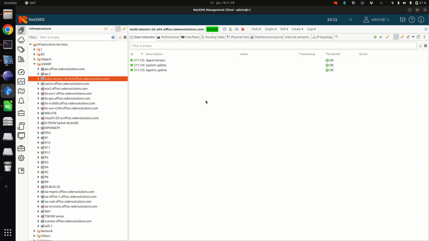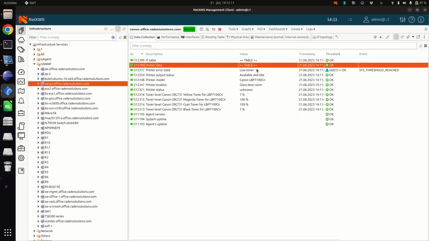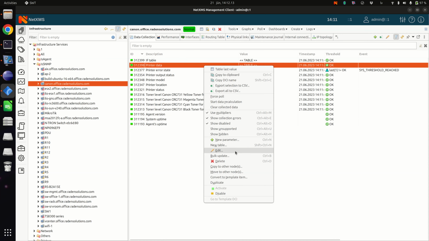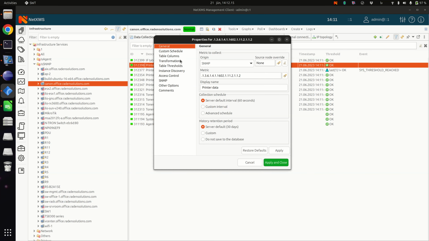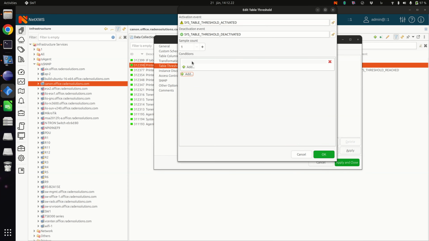And another, it's not like a disadvantage, but it's just a different style of configuration. If we look at table configuration, if we talk about table thresholds, then it's a different way of configuring thresholds.